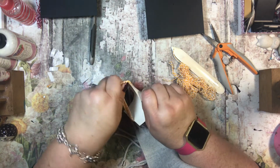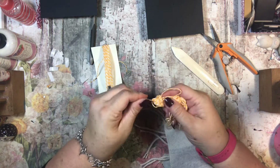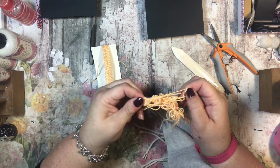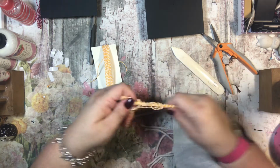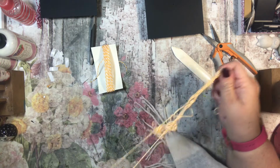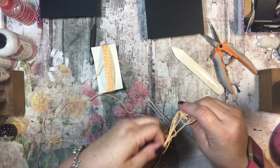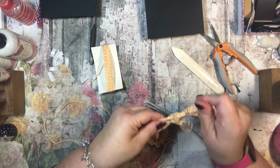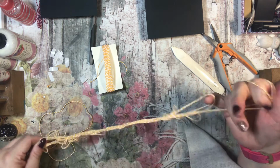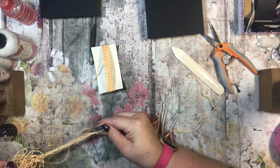Oh, whoops, I don't want to take it off of this yet. Sorry. Leave it on there. And then take another piece of your yarn, if you can get it. Goodness gracious. Here it is.